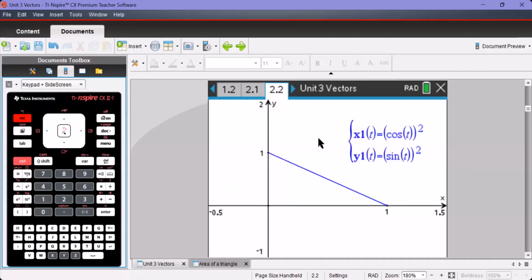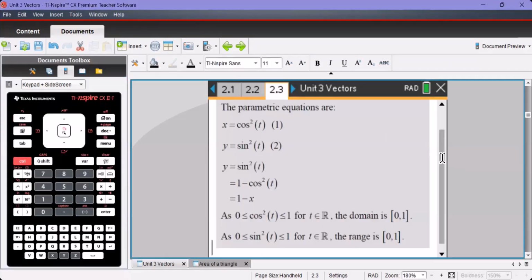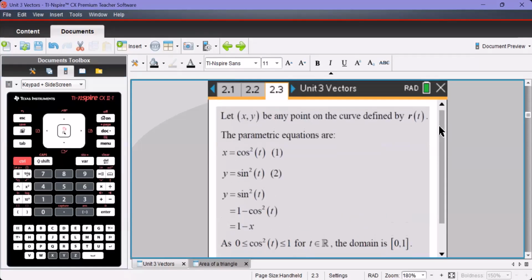But what we would do, I think, you can do this one of two ways, actually. You can do it graphically and then confirm it algebraically, or do it the other way around. There's no real one way being better than the other. So on a notes page here, this is again a snip from the Specialist Maths TRB, Teacher Resource Book, where we outline the solution. So we let (x, y) be any point on that curve that's defined by r of t being the vector equation. The parametric equations are specified as we've already mentioned.